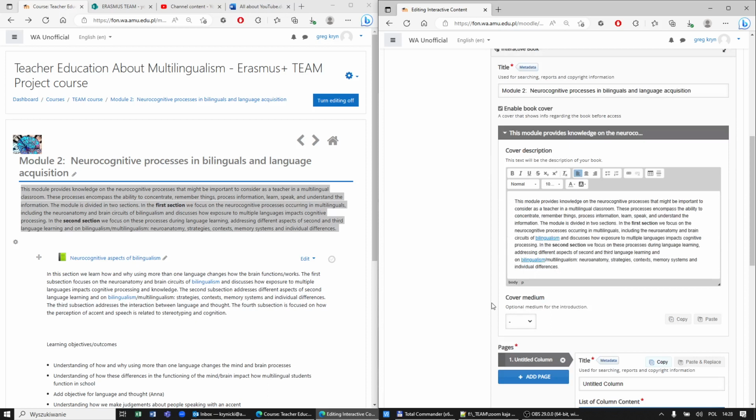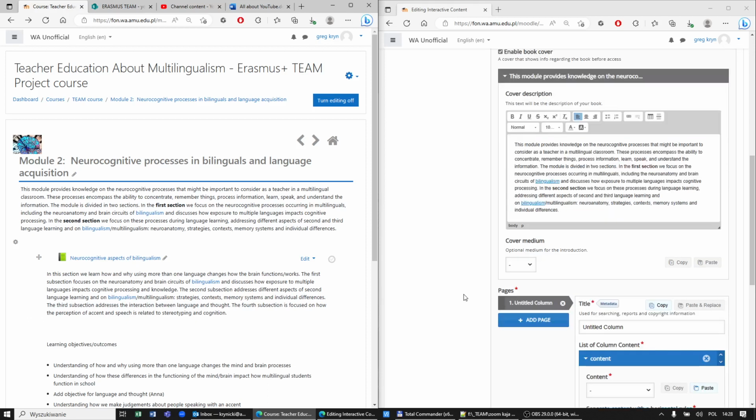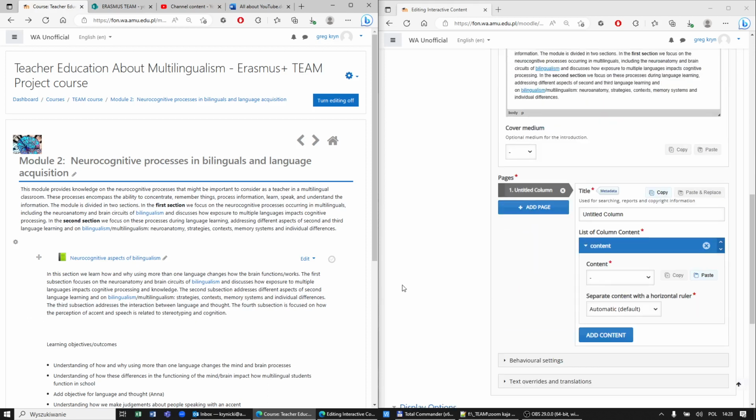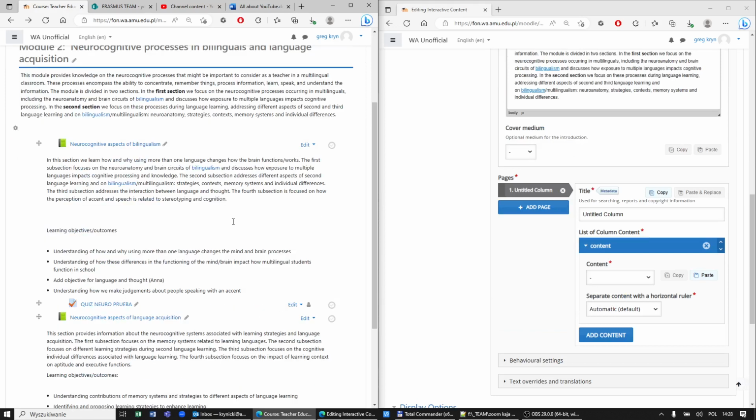We also have the choice of including some media. However, the original doesn't have such, so I would skip that. And now we have the option to include some content in the interactive H5P book.